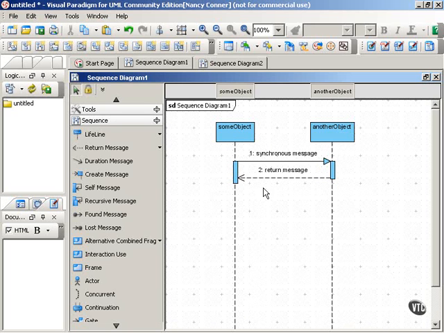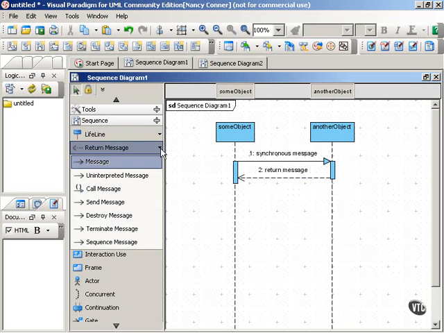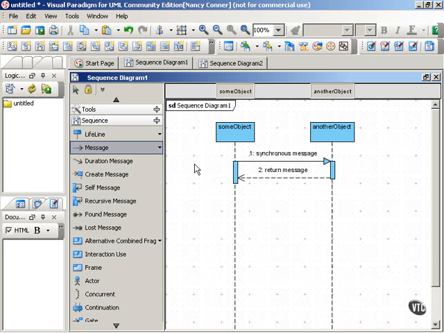So you might notice that the return message arrow looks like the dependency arrow of other kinds of diagrams, and they're not the same thing. So don't confuse the two. In a sequence diagram, this style of arrow always represents a return message. If you are showing an asynchronous message, one where this object doesn't have to wait for a reply before it can do other things, it looks like this kind of arrow right here, a solid line with a stick-style arrowhead.